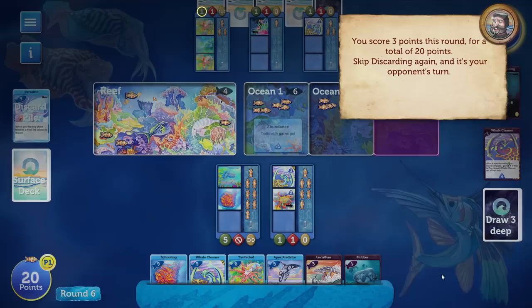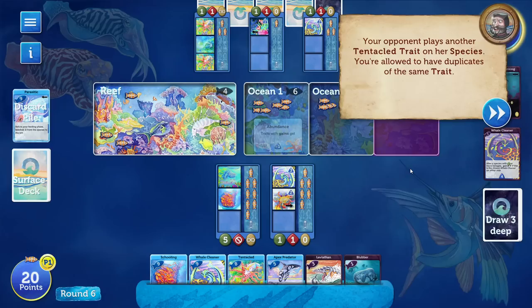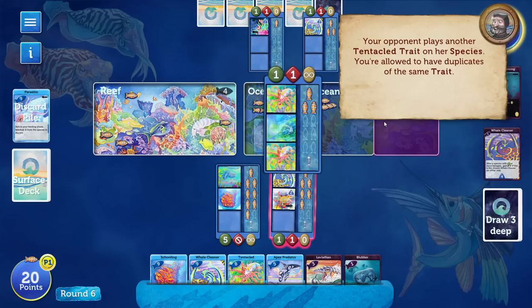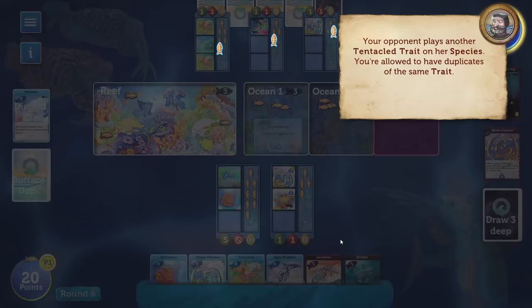So, yeah, how do we play these? That's what I do want to know. Your opponent plays another tentacle trait on her species. You're allowed to have duplicates of the same trait. Oh. Well, there you go. So then I'm assuming you can attack 3 times, which is very annoying. And then the final one, you just take from there.